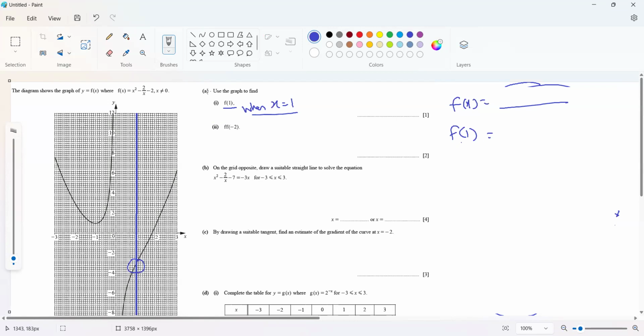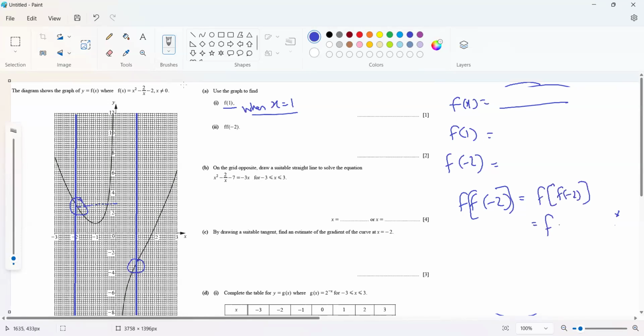So the next one in part 2 is f(-2). So what is f(-2)? First we need to draw f(-2) itself. So f(-2) is somewhere around here. Now, after you draw f(-2), you need to identify what the answer is here, right? Let's assume we are going to get some value here. It's kind of like 3 or 2 or something like that. So in other words, f(-2) will provide us a value of somewhere around 3.